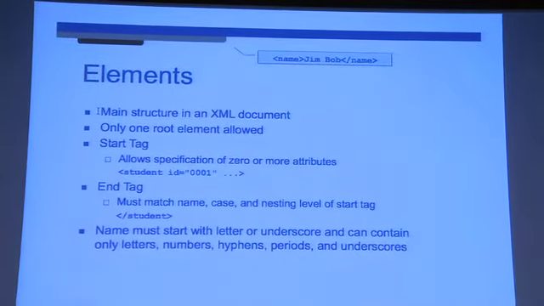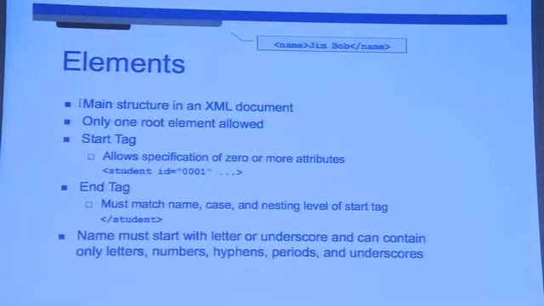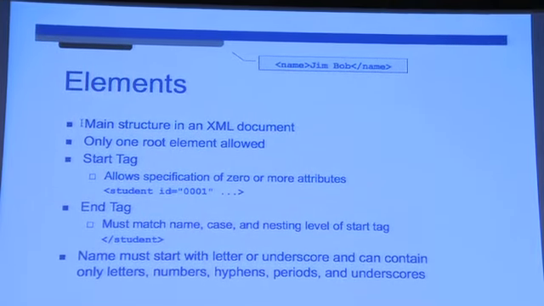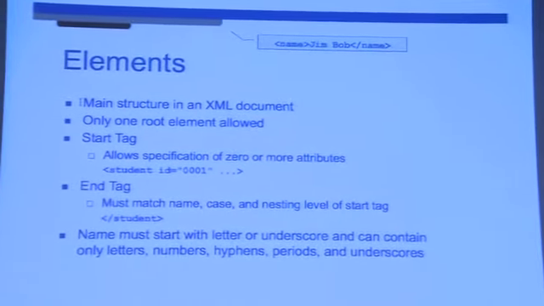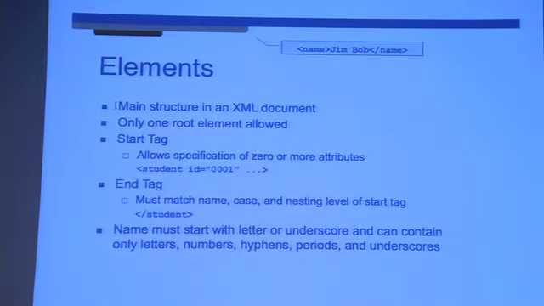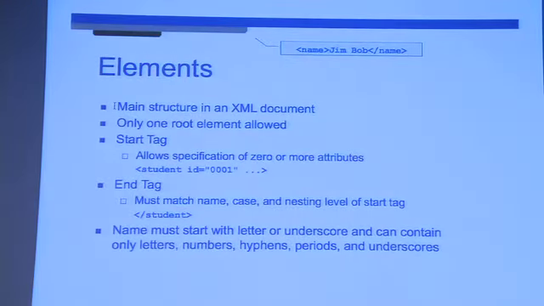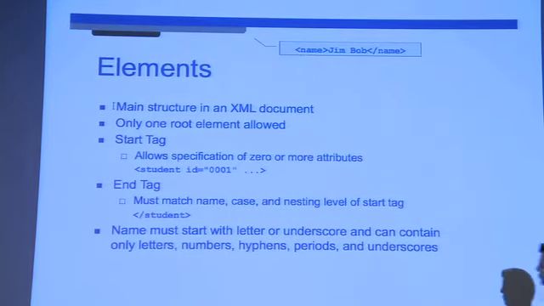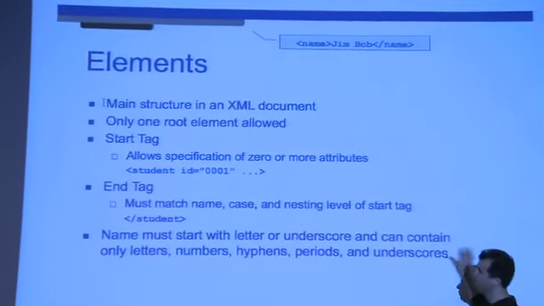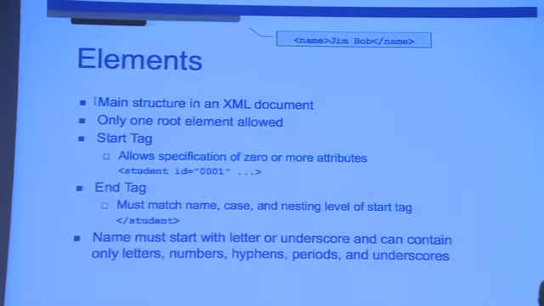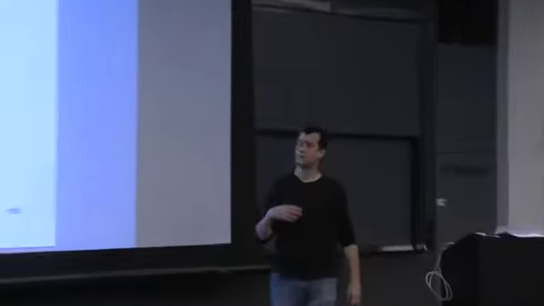So elements we talked about in the context of the example, but there are a few rules. One, they always need a start tag and an end tag. If the start tag has attributes, the end tag does not have attributes, just like HTML. There are some constraints on names, which you should bear in mind for PizzaML for Project 0. They have to start with a letter or an underscore. They cannot start with numbers, which is one of the minor annoyances with XML. But they can have a few other characters in them as well. And so that you don't have to scribble everything down, these slides are on the course's website, as always.